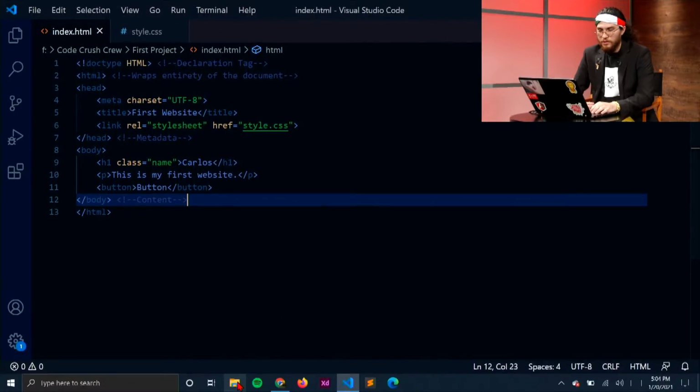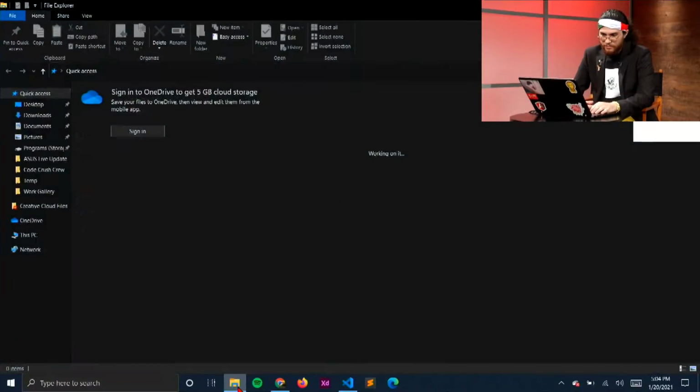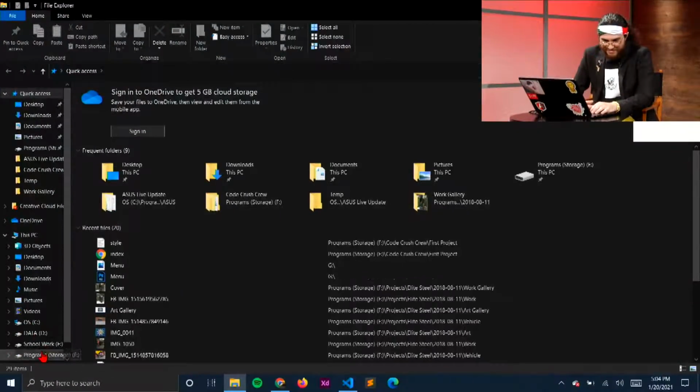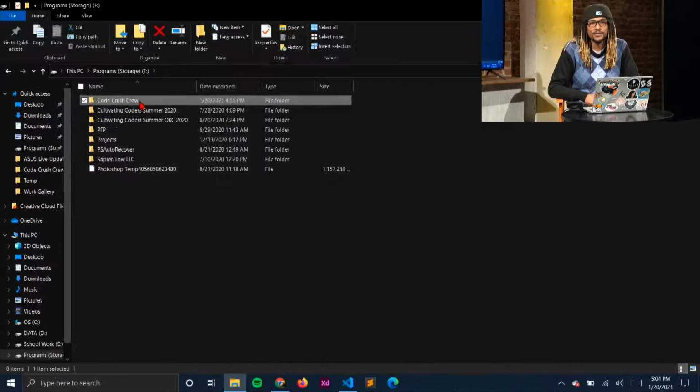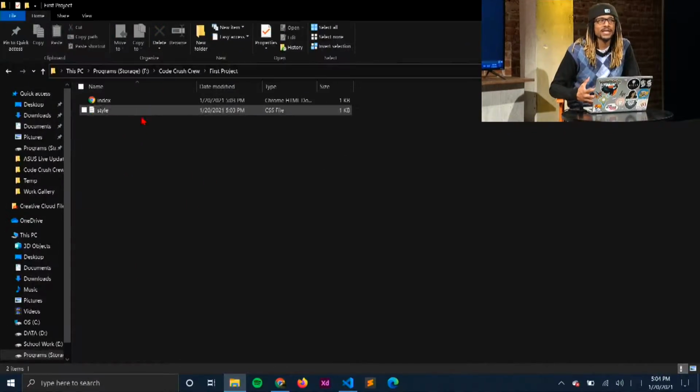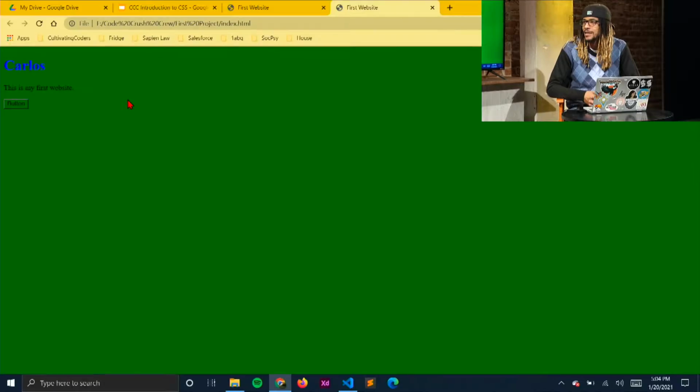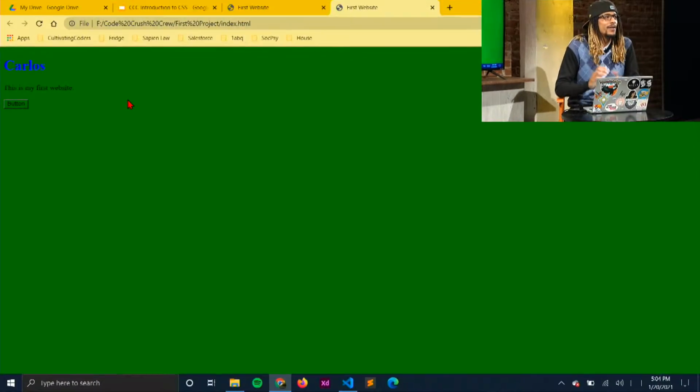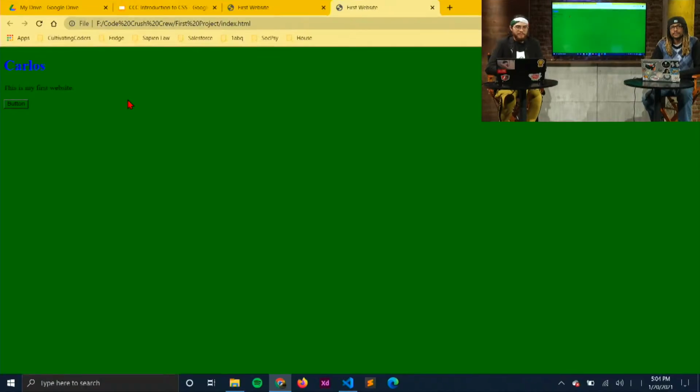Now we will need to go to our File Explorer, and we will have to bring this file up in the browser. I can't stress the importance enough of saving before you check your project on the screen. I can't tell you how many times somebody's been like, there's no difference on my screen. And the first thing we ask is, when's the last time you saved? So yes, often exactly. Just go ahead and save to make sure you can apply the changes to either your HTML or CSS. Absolutely. Many hours lost to not saving, many hours lost.